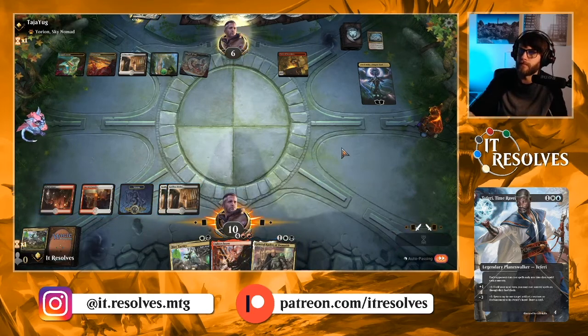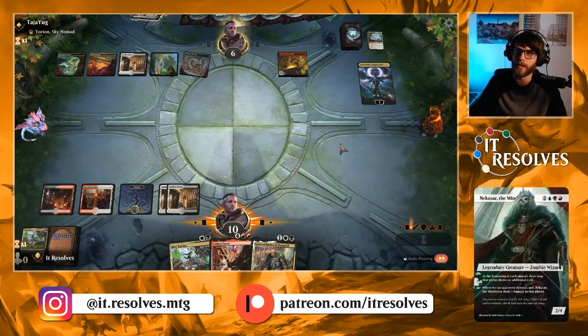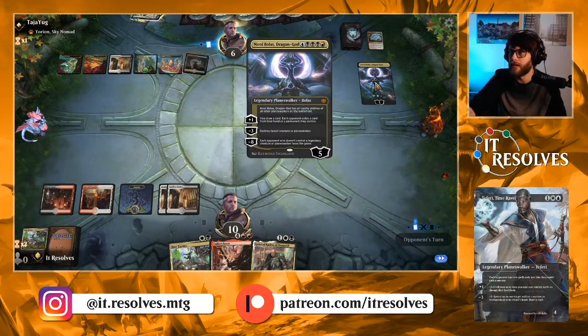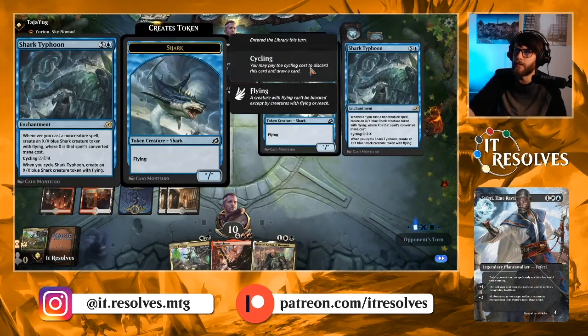I don't want to just run straight into the Nicol Bolas here, if I can help it. I'll happily discard an Embercleave, only because they're only at 6 anyway. So we're at a point now where we really just need to get some creatures on the field. It'd be great to get 2 creatures on the field, that way they can only deal with 1 right off the bat.